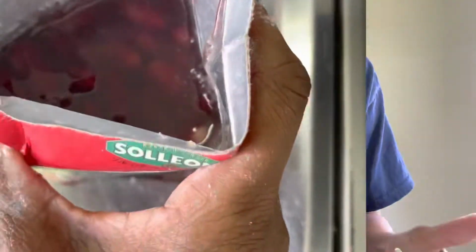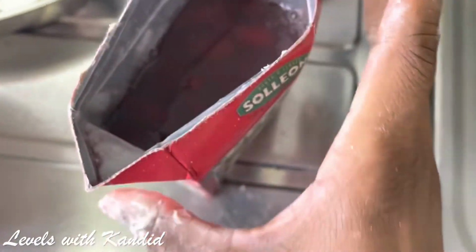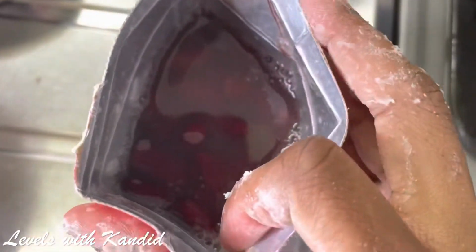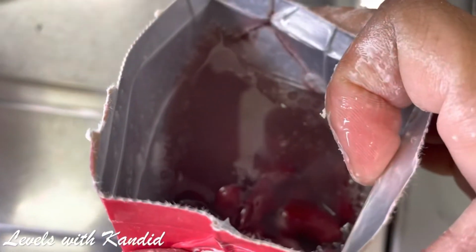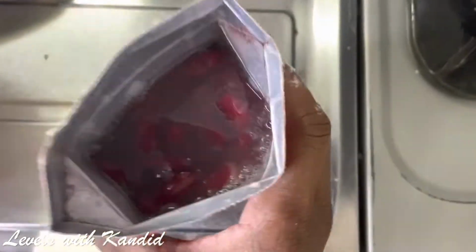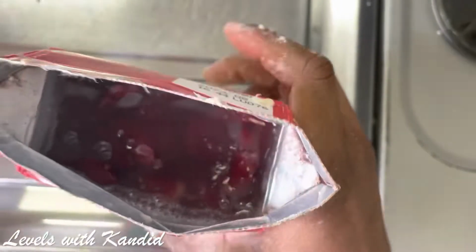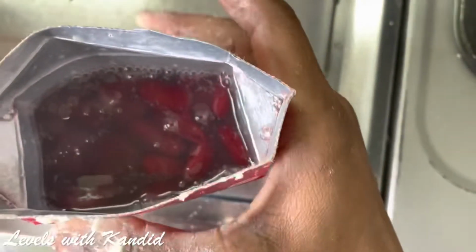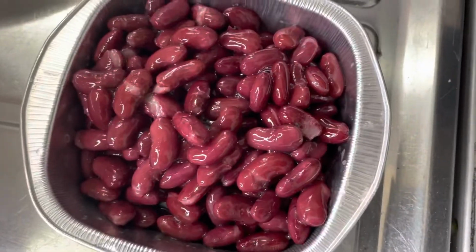It's good now, soft and nice. All right, this is the peas. Oh god, but you can't see it good. Look at the water, the water look kind of funny, you know. I don't like how the water look. Watch it. No, I won't use this water. I'll drain it off and use fresh water. Prevention better than cure. Here we go again.